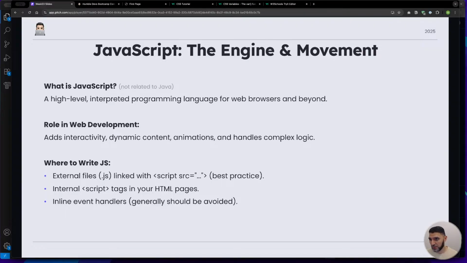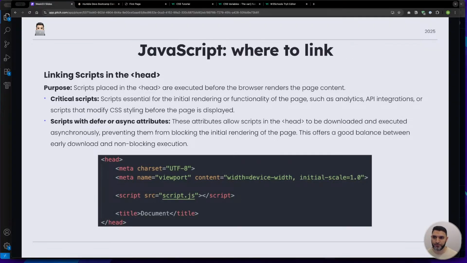JavaScript, just like CSS, is linked to our HTML. However, you can do that in more than one way, and how you link it is dependent on the use of the JavaScript itself.